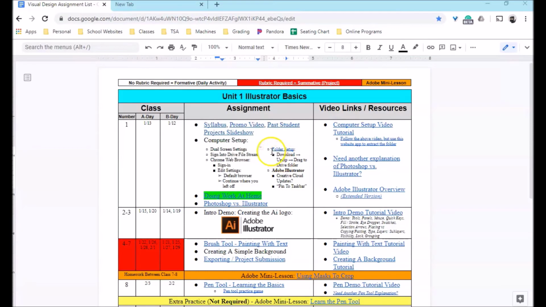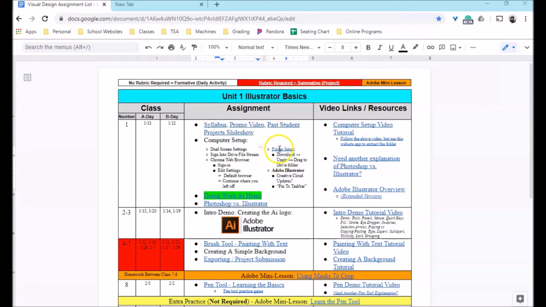Now we have our folder set up. So for every single class, I have the same exact directions, but this folder is actually different depending on the class. So obviously, if you were in TechDraw 1, you need to be on the TechDraw 1 page for this because that link is going right to the TechDraw 1 folder. Same thing with TechDraw 2, be on that page, visual design, and so on. So this is the same directions, but a different link each and every time. So it's the same process.